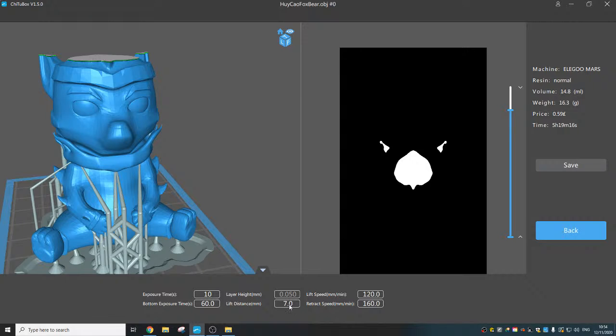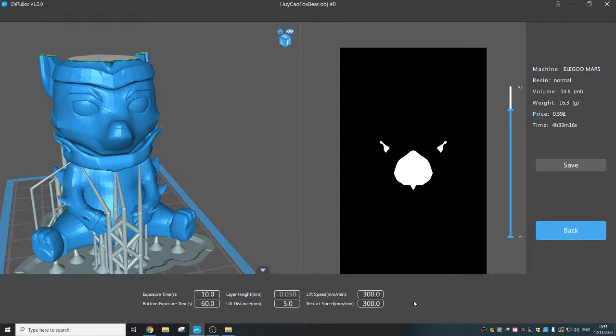We are going to change the lift distance to 5. That's the height it leaves the platform. We don't need it to leave at 7 millimeters. Every bit counts. And we're going to change the speed at which it operates and put 300 on both of these.